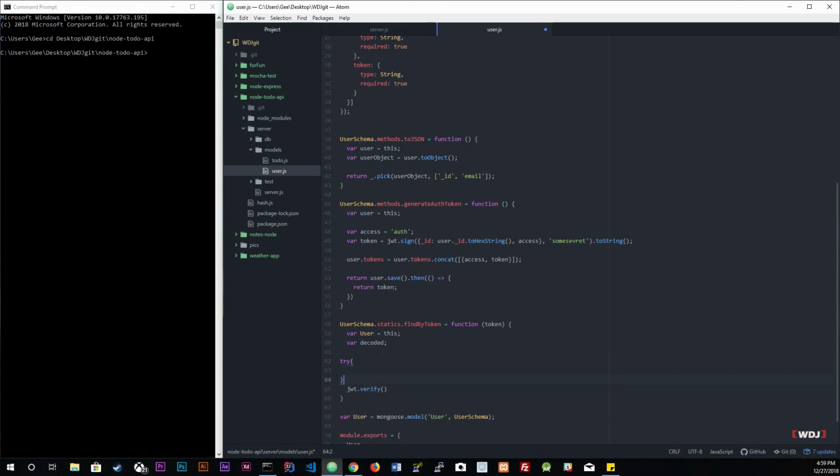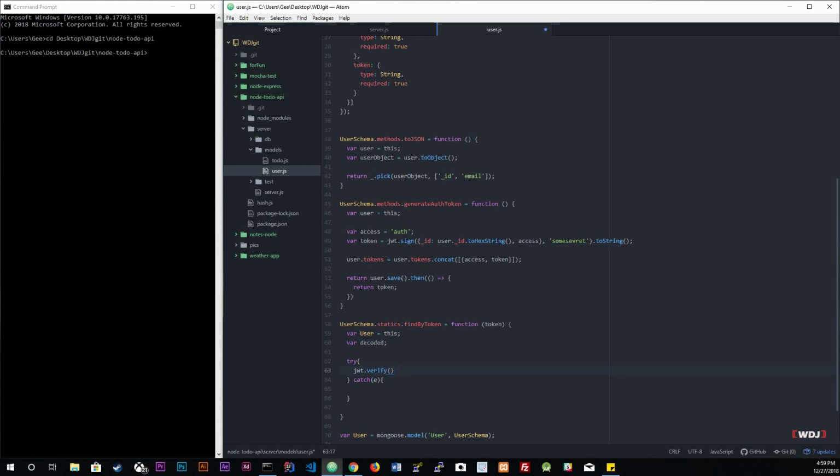If it doesn't work, we're going to catch. No, not the promise version of it. We're going to catch the error and do something with the error. Okay, I'm gonna copy this, indent it. Okay, like that. All right, so we're gonna try to do the jwt.verify.